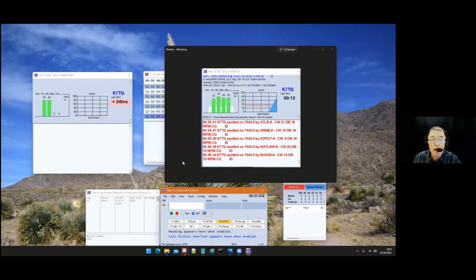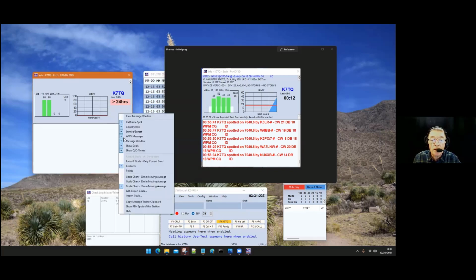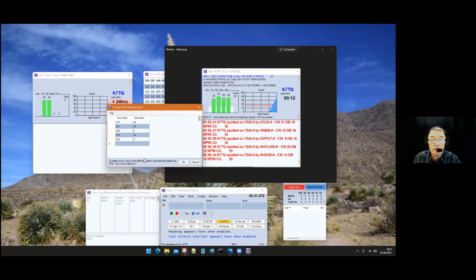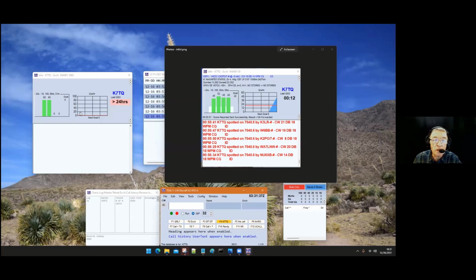And we say, okay. And then we'll go and look at it, did it get that? Yes. So there's our goal now. So those will be the goals that change here and here. And this is a real-time box, so it's not showing that now. That's fairly straightforward, but it is a little bit tedious, particularly if you're going to do a different goal for many hours of the contest.